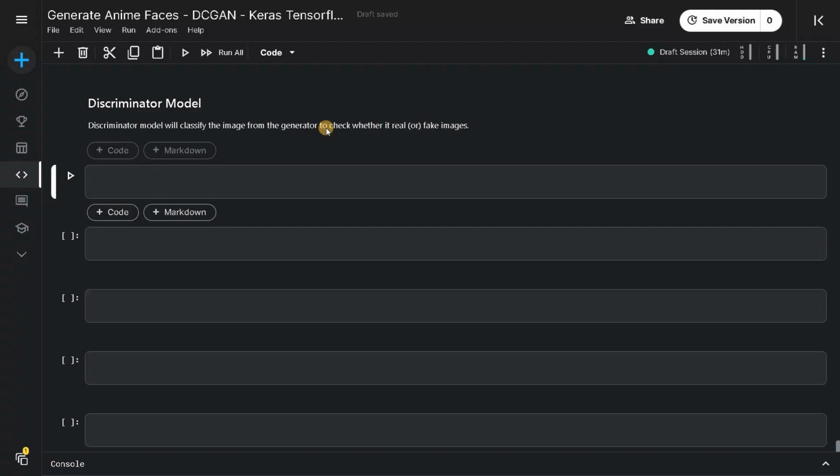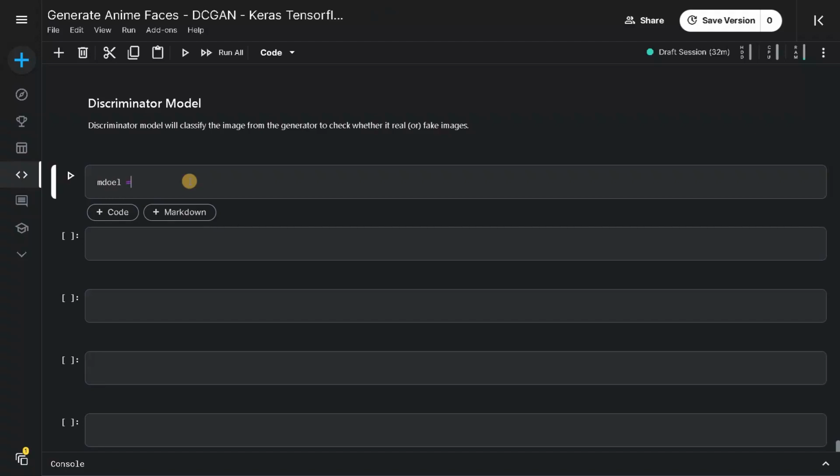Because usually in other classes we will have some validation data and some classes, and we keep on checking the scores. But here we will just have losses, and we have to check the quality by seeing the output from the generator using our eyes. There are other metrics that we could use, but I could cover that in future videos of GAN. But for now we will just train these two models and see the output directly, and infer the images. Now let's create the discriminator model.